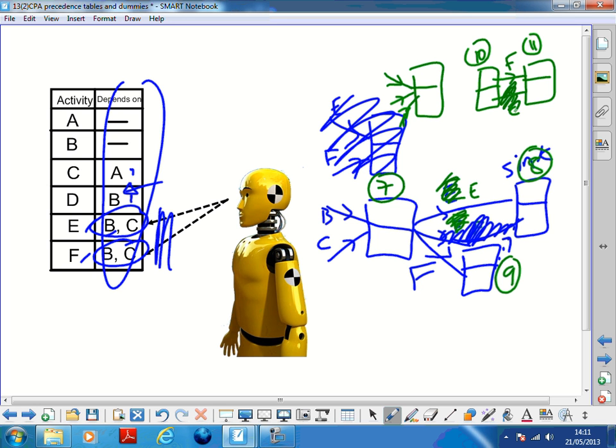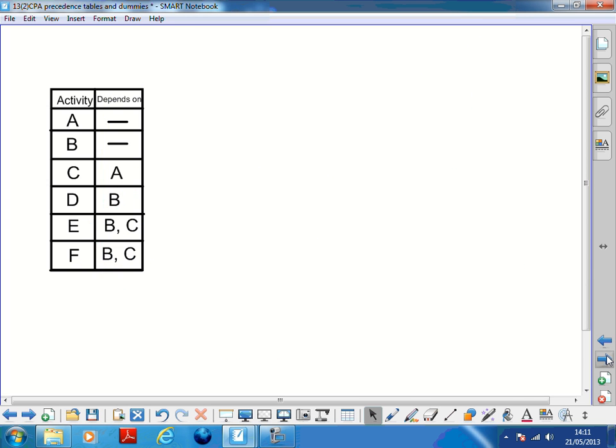Whereas if we get rid of this, put another event in, which is event 12, and put E here, now E is the one between 10 and 12, and F is the one between 10 and 11, and then just put a dummy across to say that this one goes when F is finished and E is finished, but E is measured by the other one. So that's the only other use for a dummy, which you're going to need here.